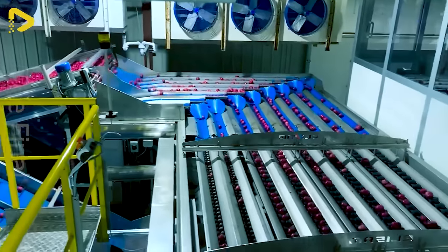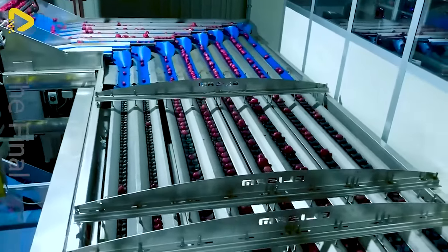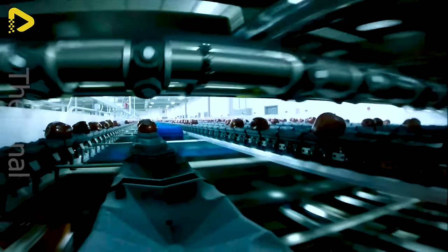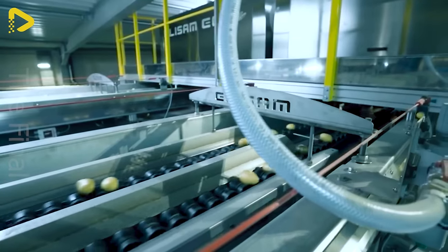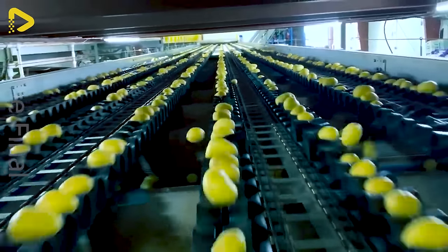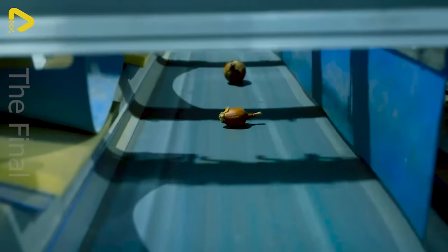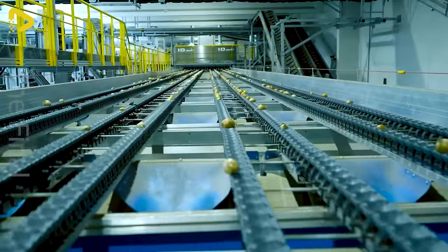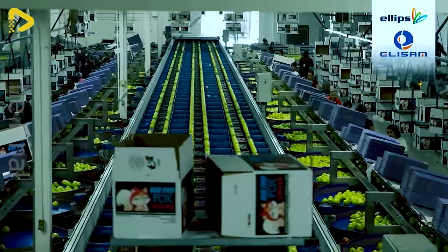Maximize your harvest value with the Elisam sorting machine. This contraption swiftly sorts your produce, propelling your business growth at warp speed. From potatoes to apples to onions, everything gets sorted with surgical precision.